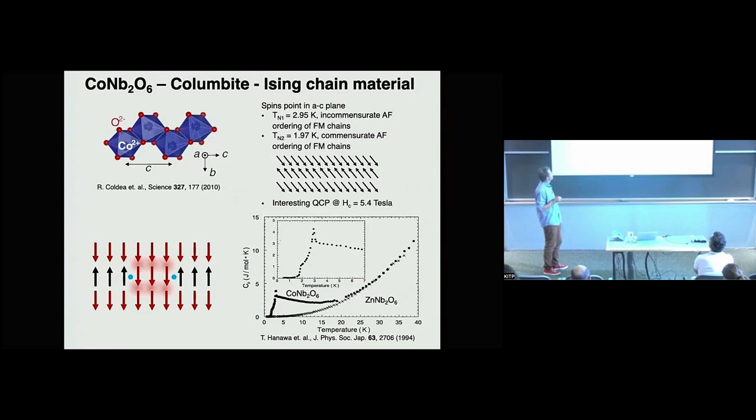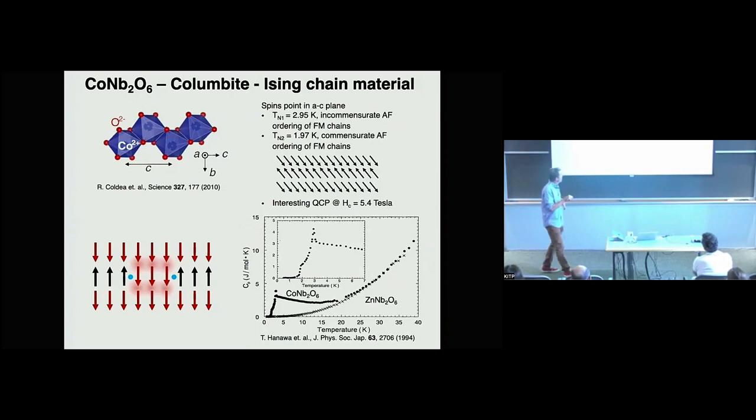When you take this material and cool it down, it has a principal, largely ferromagnetic interaction along the chains. The zigzag is going to be important. We'll talk about it in a moment. But there is a weak antiferromagnetic interaction between the chains. As you cool this thing down, you form very long-range one-dimensional correlations along the chain. Old neutron scattering that predates this era showed that the correlation length at about 3 Kelvin is something like 100 lattice constants along the chain. Then you cool down to lower temperatures, and there are two phase transitions, through incommensurate transitions, where ultimately it orders in these 1D ferro chains, which are then antiferro coupled to the neighbors.